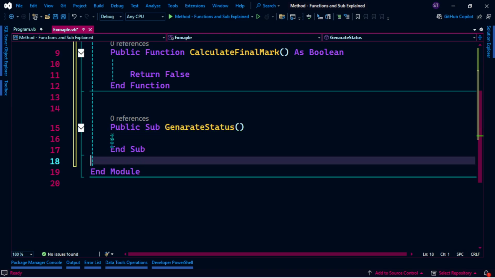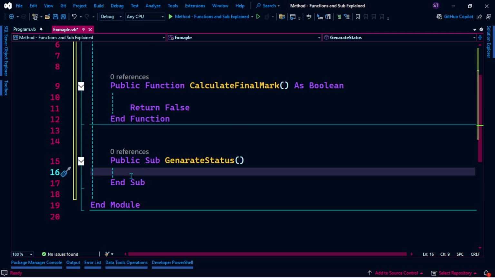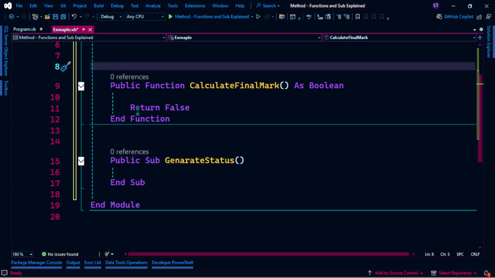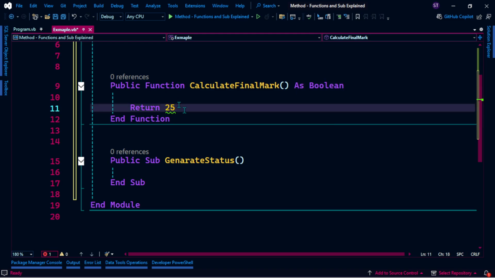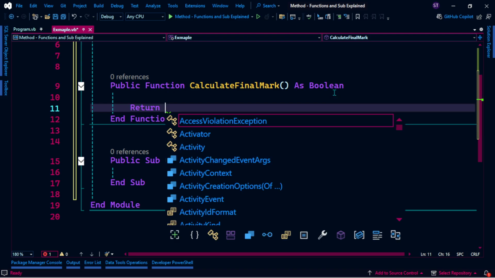So yes, guys, this is a subroutine, and as you can see, it's not complaining because there's nothing expected to be returned out of this method. And for this one, I had to return something because it is expecting to return a boolean. Hence, I'm returning false. I can't return 5 here because 5 is an integer, or 25 in this case, or 2. It's an integer, it's not a boolean. So what you're returning here versus what you declared for your function must match. I hope that is clear, right?